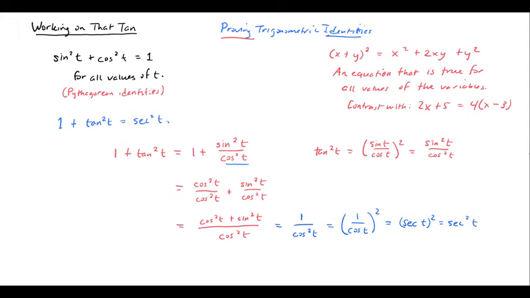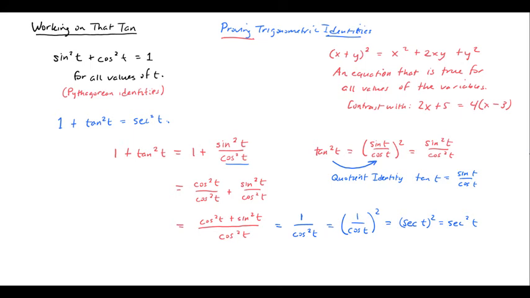Now, one thing that I did there, actually in this process, I used a couple of different identities that I want to point out here. So I'm going from tangent of t to sine of t over cosine of t, that is rewriting tangent in terms of sine and cosine. I use something called the quotient identity. And honestly, I don't care too much about remembering the name of that. I just want to point it out because my math lab uses that name. The quotient identity says that tangent of t is equal to sine of t over cosine of t, because we would call it quotient because it's saying tangent is the quotient of sine over cosine. And there's also a quotient identity for cotangent of t. That would be cosine of t over sine of t.